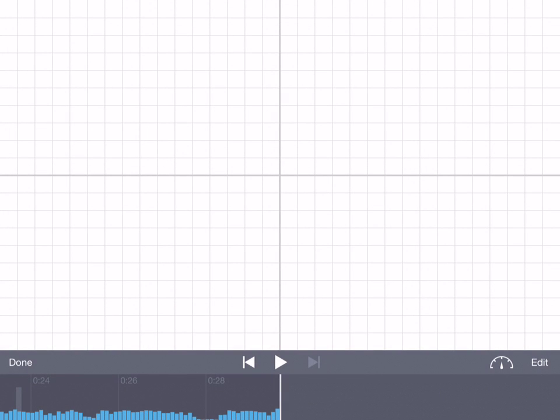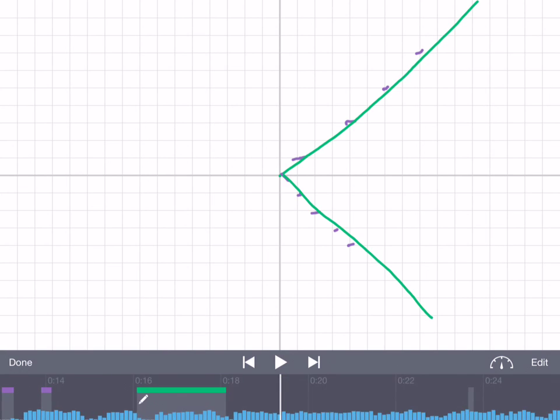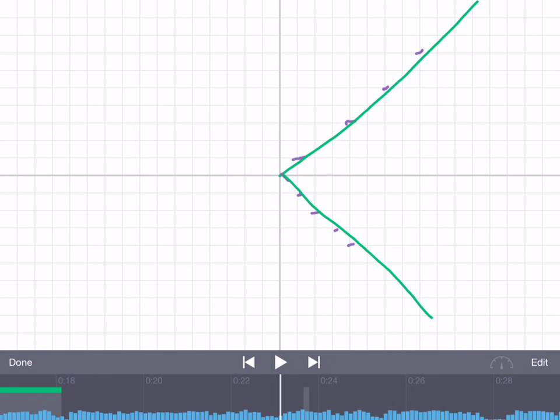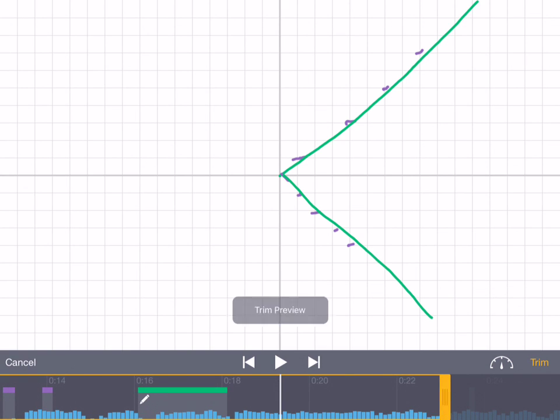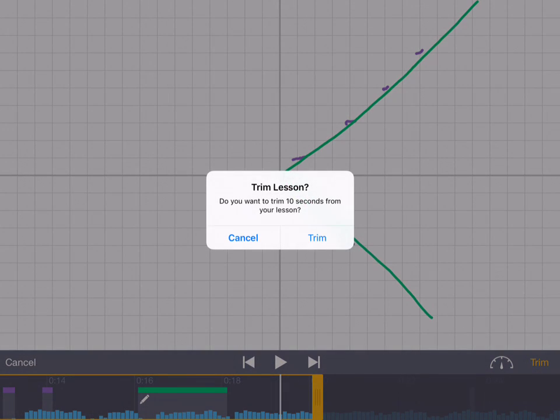Okay, so here's my trim tool down here. So I can change some things. I can do some editing, which was not available before. So I can edit this or change this out. I can change the speed of something by clicking this option down here. And I also have the edit option down here where I can trim it. And I can pinch this and pinch this down to maybe right there, and then I can hit trim.